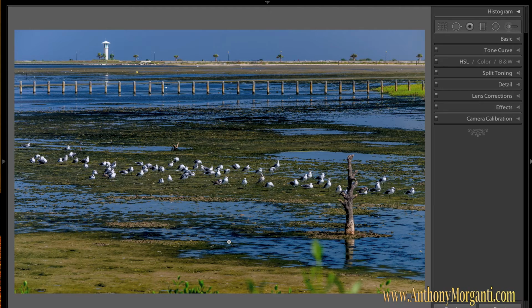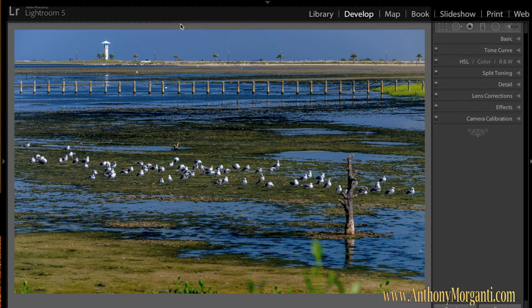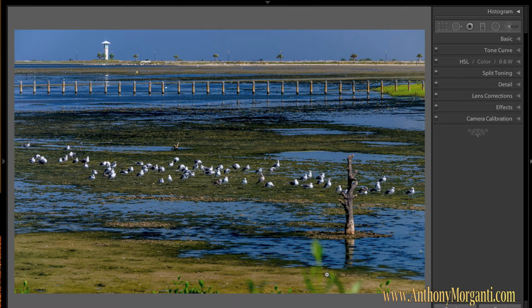What Sandy has to avoid in the future is way down at the bottom of the frame here we have this blurred foliage that was probably right in front of him. Sometimes when you've got your eye up to the viewfinder, you don't see everything to the far ends, top, bottom, and sides of the viewfinder, and you really have to be careful. You don't want this blurring in there because it's just distracting.